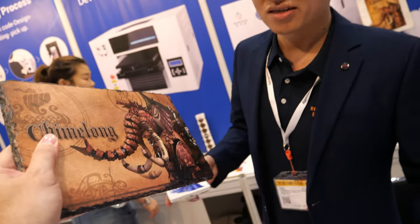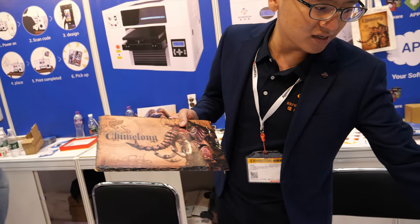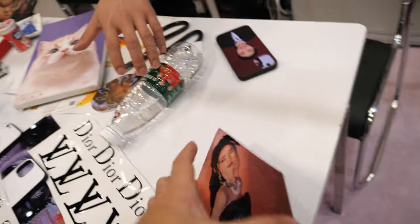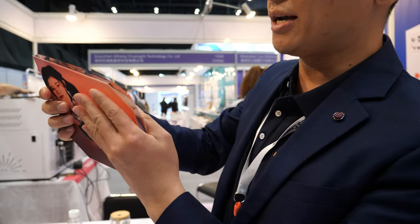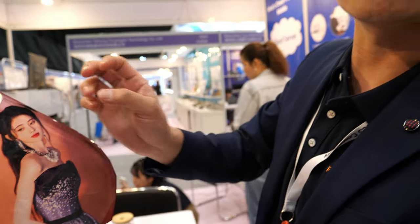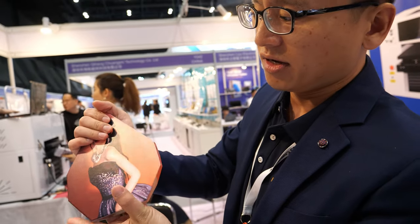It will not get bad in the rain? Yes, if it rains on it, it will be fine. It's water resistant. Also, this crystal. Really? It's crystal. How do you print this? Because it's behind. Printed by our UV printer, printed only on this side, and we see from here. It's a mirror effect. Because it's a special material.